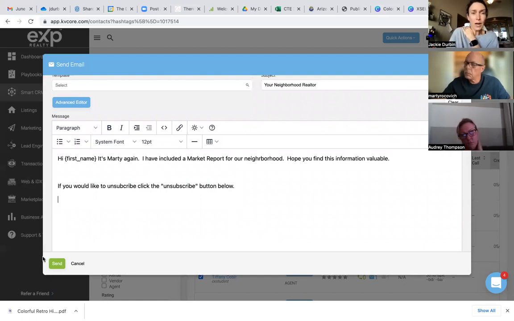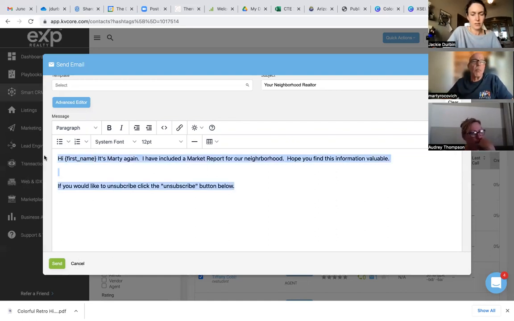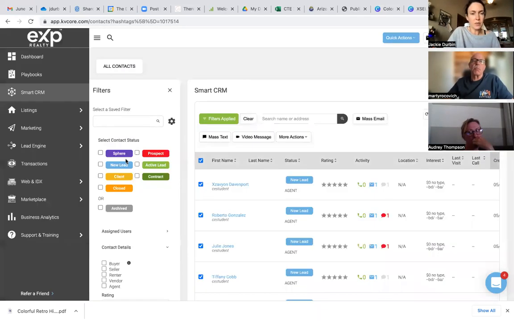Now, what I want to do is include a market report. If you remember, a market report is a type of squeeze page. The reason we do squeeze pages is because we want to squeeze information out of them. But guess what? We have already got their information. I don't need to squeeze any information, and a market report is not going to squeeze their information per se. So I'm actually going to highlight all of this and copy it. Well, that's not going to work, but anyhow. I'm going to hit cancel.